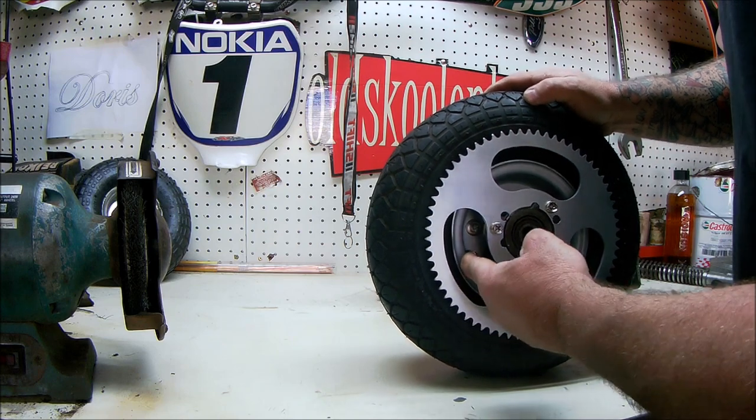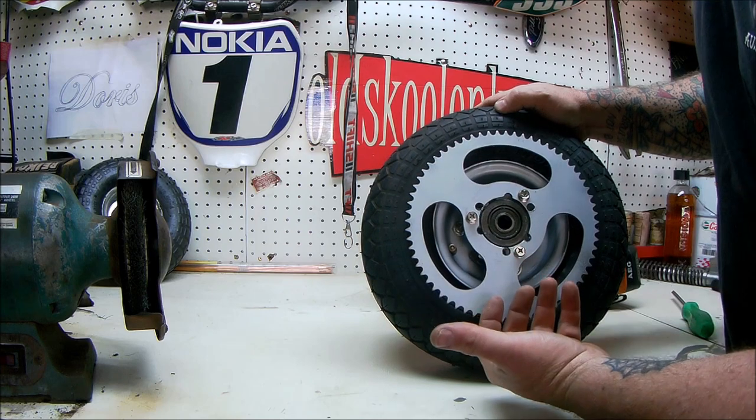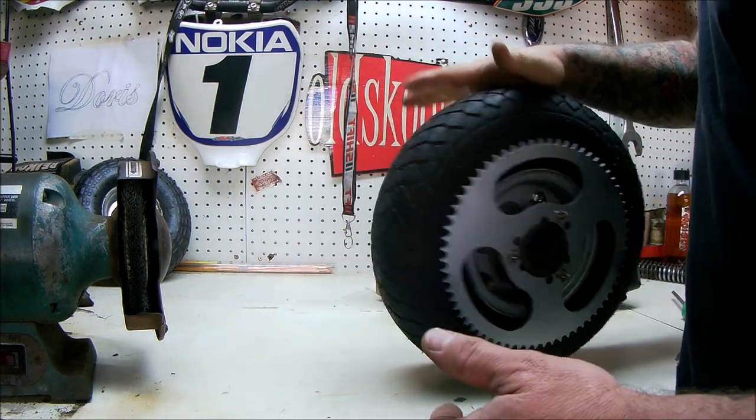Make sure that your valve is accessible. Flip it the other way, it wasn't. So you saw me flip it over. Make sure that I can get to my valve to pump my tire up. So that's an assembled wheel.